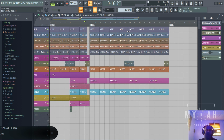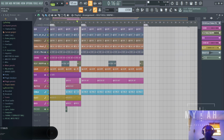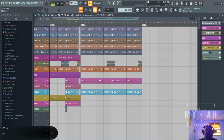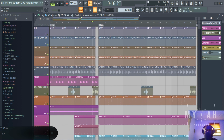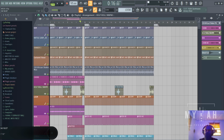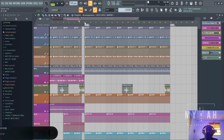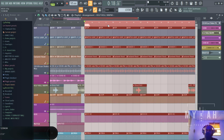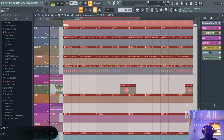So I think I have the intro and part of verse one set already. Just to complete it, we have a second verse, and then we're done. I hope this will be a shorter tutorial than the previous one, because everything is already set. So it's just to kick start. Without wasting time, let's go straight into it. Let's loop the verse so we hear what we have set already.